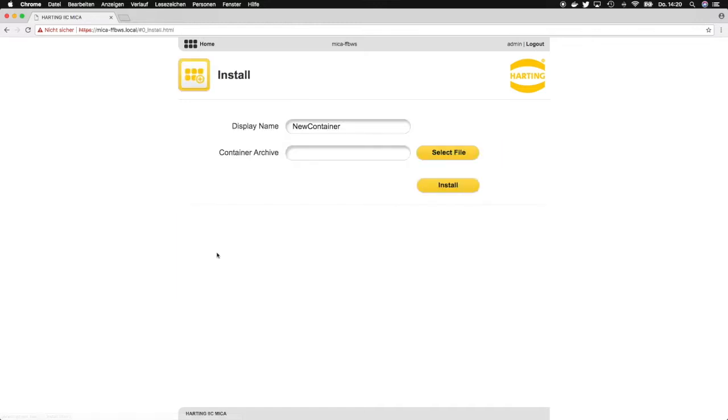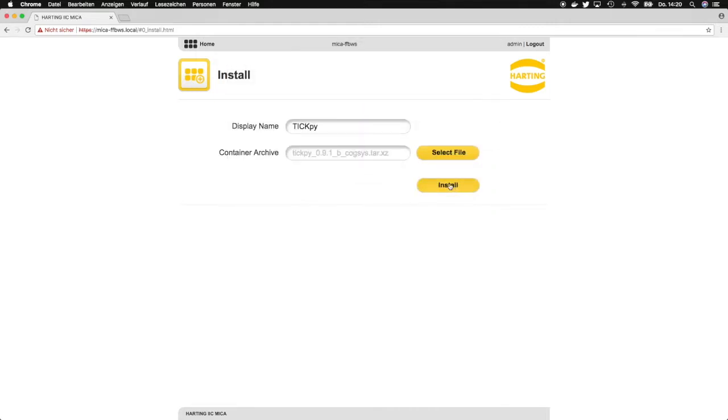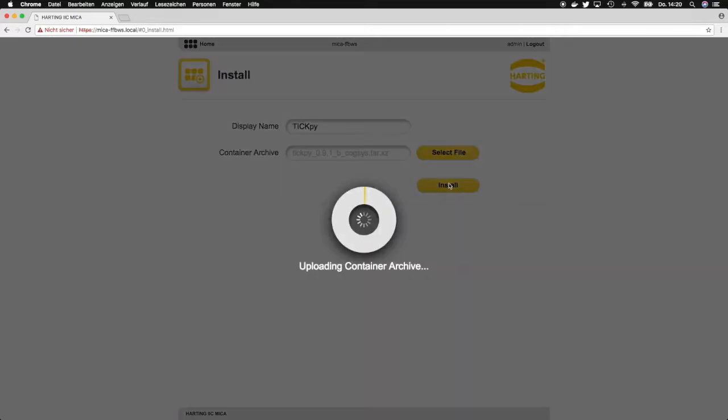Therefore, we go to install, change the name to, for example, TICKpy, and then we select the file. Here we go, this is the current version of the TICKpy container. And click install.